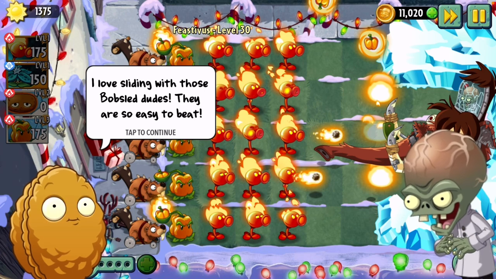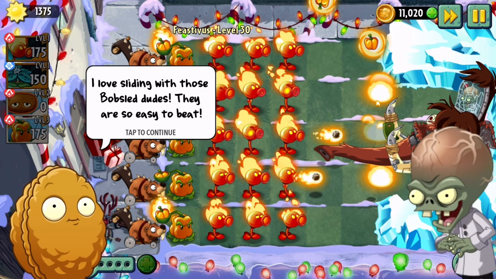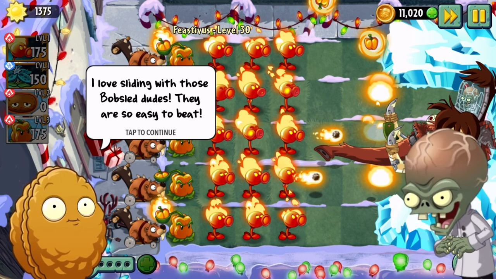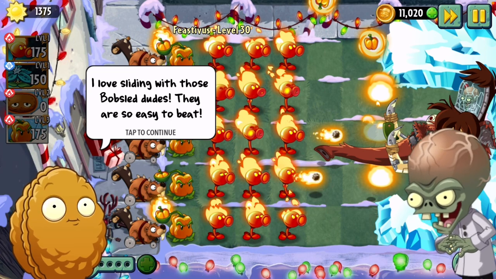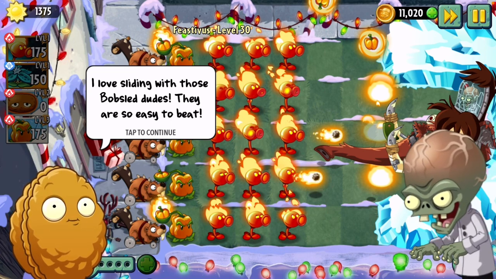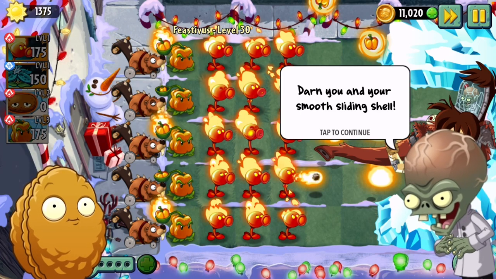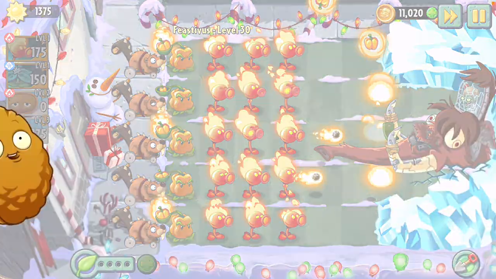I love fighting with those bobsled dudes. They are so easy to beat. They weren't. That ice, what's it called, Zomboni? That is difficult to destroy in this game. Like, actually, it's terrifying. Darn you and your smooth sliding shell.